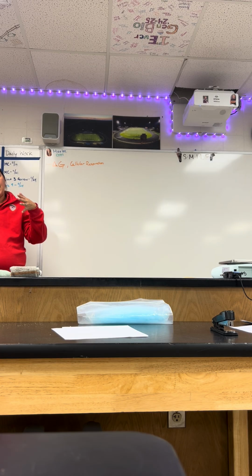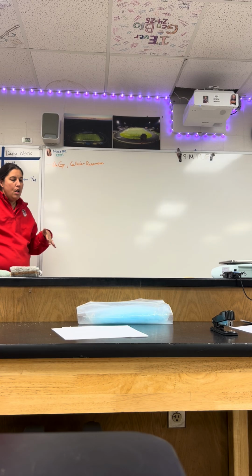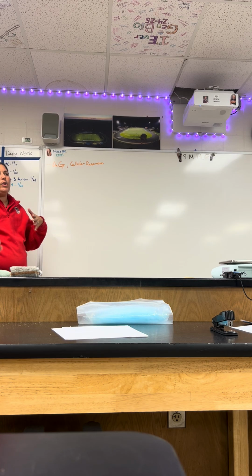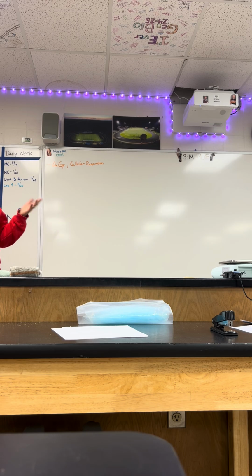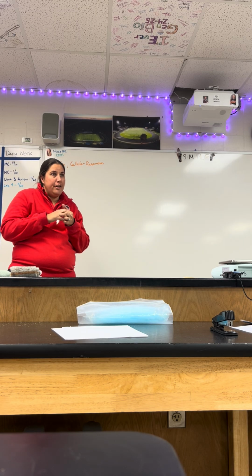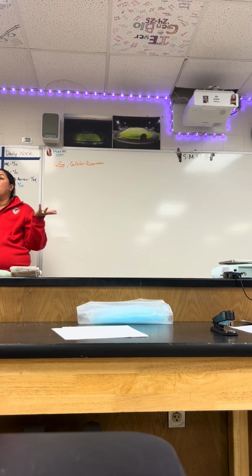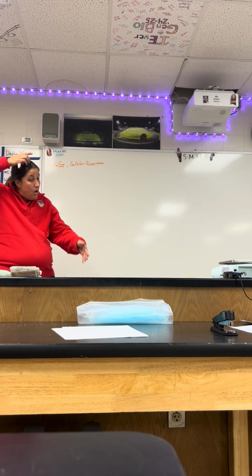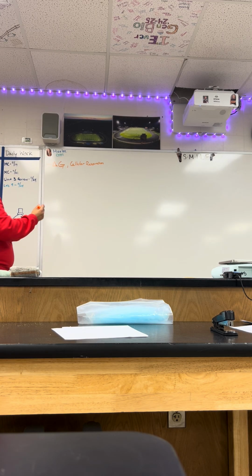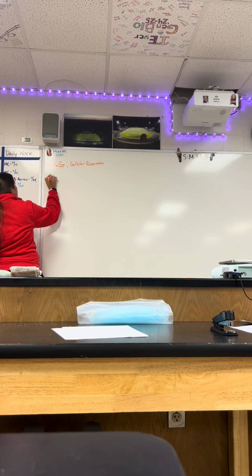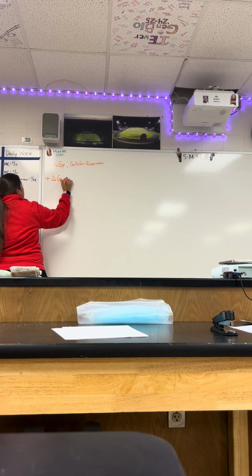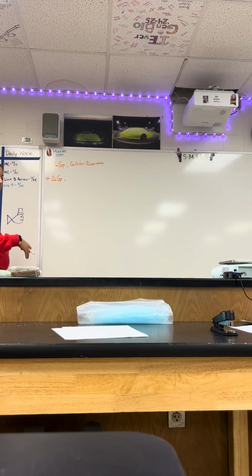Okay, now anabolic and endergonic kind of go hand in hand as well. Anabolic, we are talking about building. We are taking monomers and building them into polymers. To do that, we have to add energy. So we're building and we're adding energy. Now, again, the test wants an example of endergonic. An example of endergonic is positive delta G, a positive energy gain. Another example of this is photosynthesis.